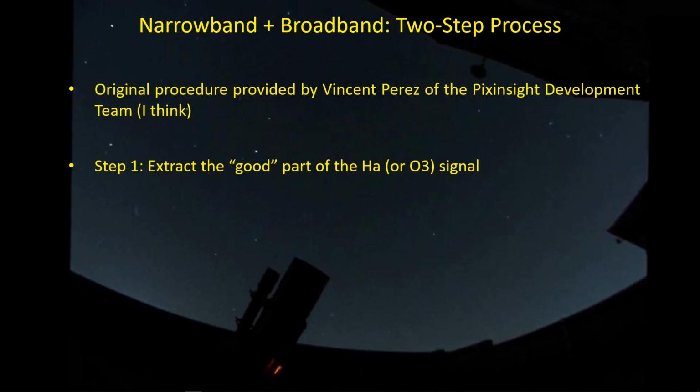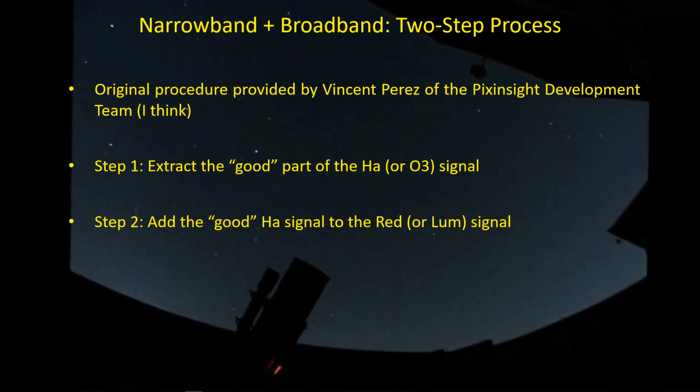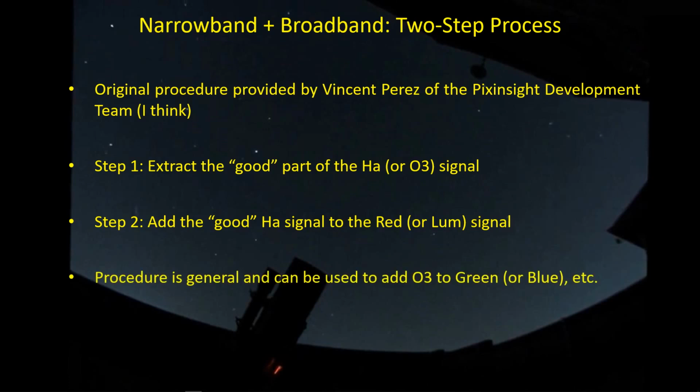But the whole idea is to first create a version of the HA data that you have that is just the HA part that you want to add to the red filter. So in other words, we're trying to extract out all the stuff that's already in the red filter, and we just want the stuff left over that's unique to the HA data. We take that new HA signal, subtract the noise from it, magnify it up to a level that we think is appropriate, and then add that to the red signal to get a combined HA and red signal to be added in with the green and the blue, so that we can get a combined color image that has the HA built into it.